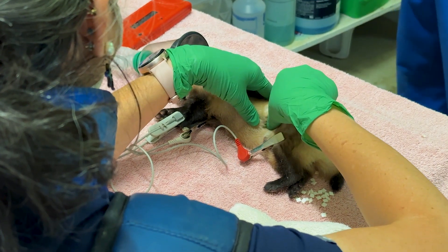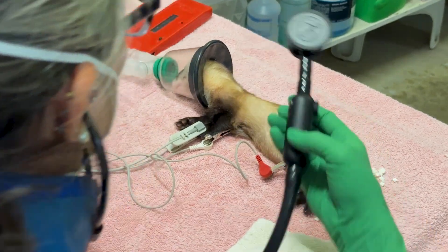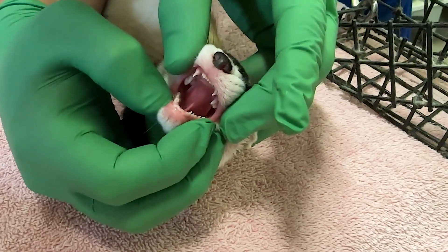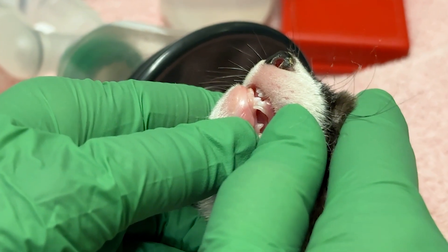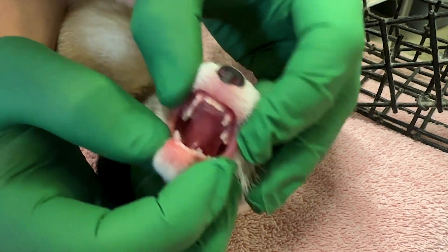Recently, we immobilized our 60-day-old kits. Our vets look and make sure that they don't have any health issues. We take x-rays, they get vaccinated for canine distemper, we look and make sure their teeth are developing — they're losing their baby teeth and their adult teeth are coming in. We make sure their sight is good so when they are released, they can hunt.